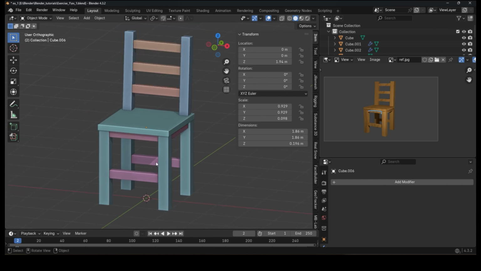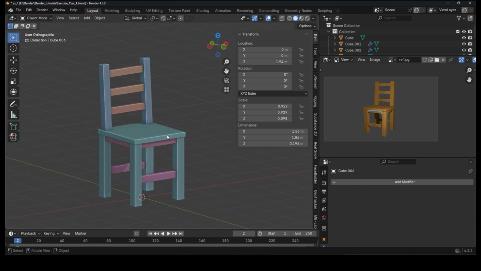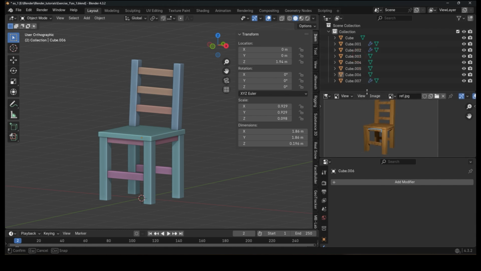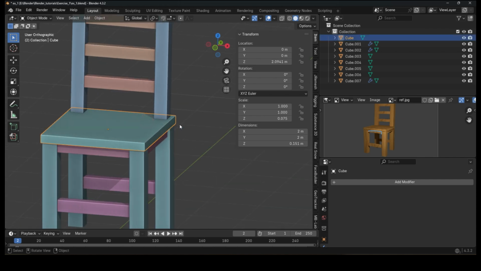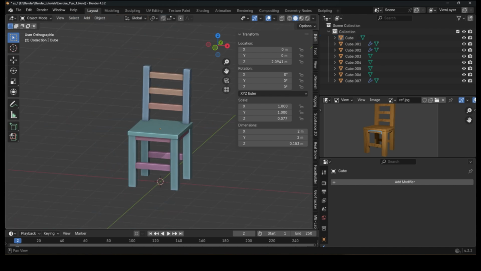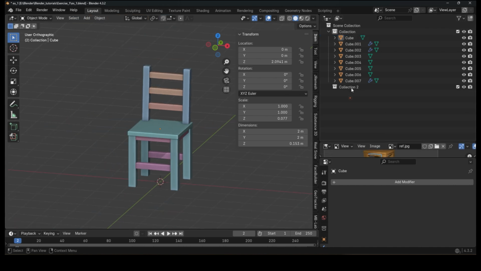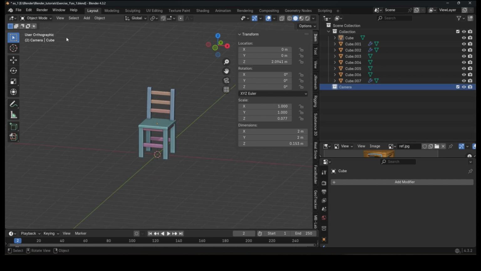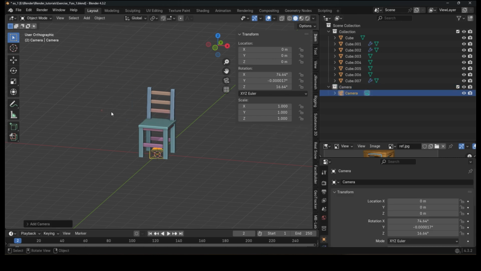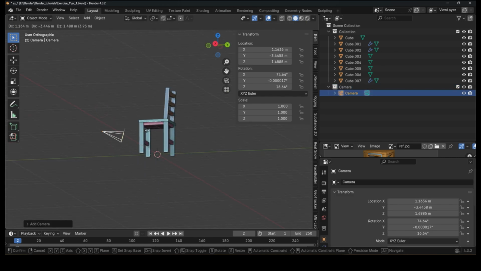Okay, so this looks good, this looks fine, but for all of our projects, we're also going to make a render for it. That's not something you have to do, but it's good practice to have a showcase for all of your projects, right? So over here, let me just create a new collection and we'll name it camera or something. And then I'm going to go over here to Add, in this camera option, and then just move this camera back.